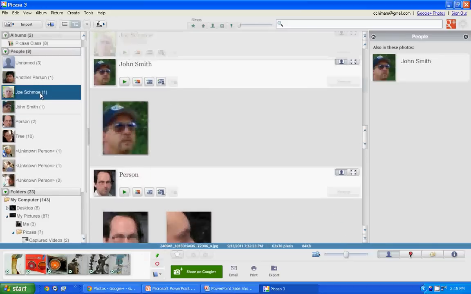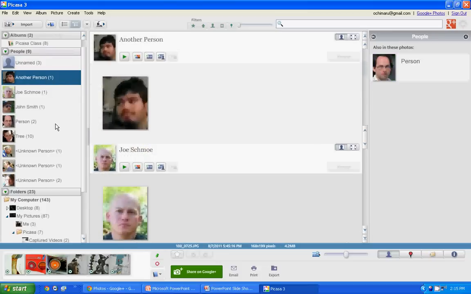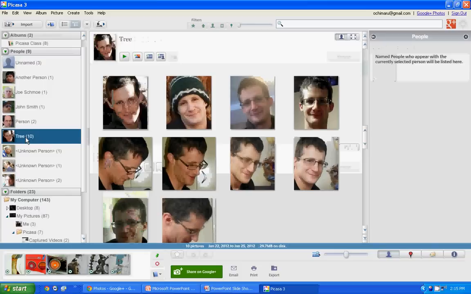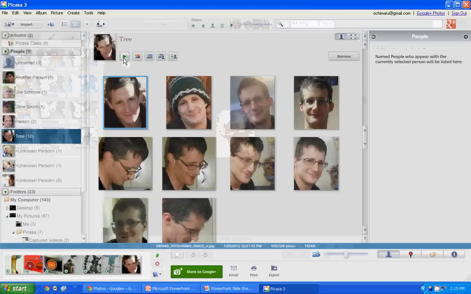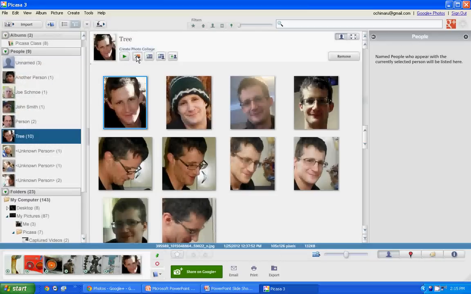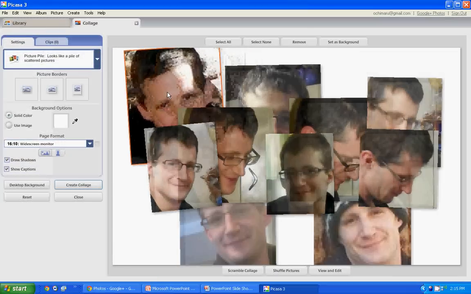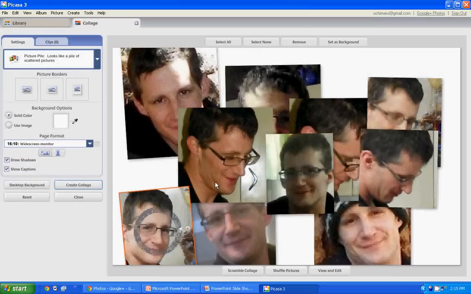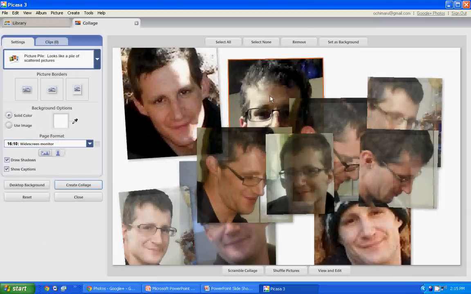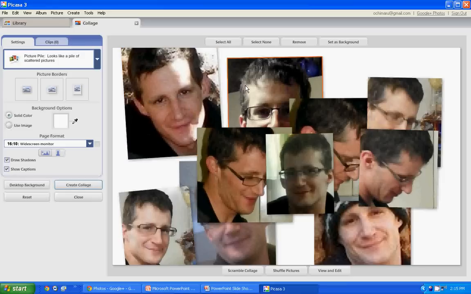Well, there's a lot of really cool features they added in here where I can make a slideshow. Maybe I just want to flip through and show you the pictures in full screen. Maybe I want to make a photo collage where I can take all these pictures and combine them into one big picture where I can layer all these goofy pictures of myself. I can rotate them. I can bring them to the front or the back. I'll bring it to the top. I can rotate them. I can resize it.